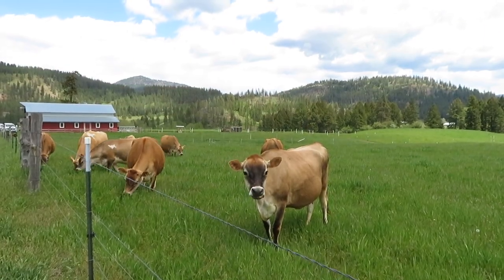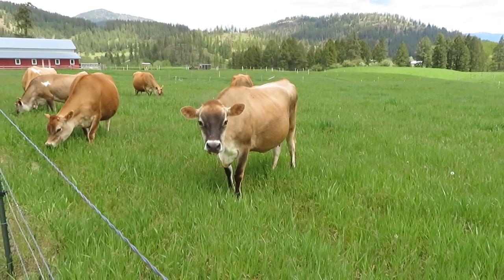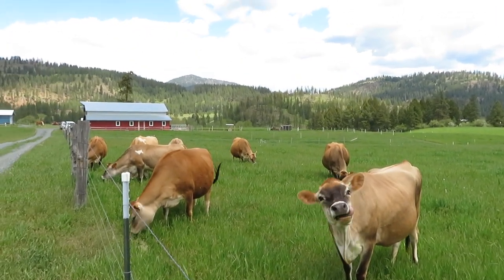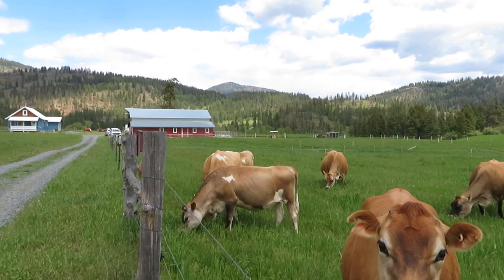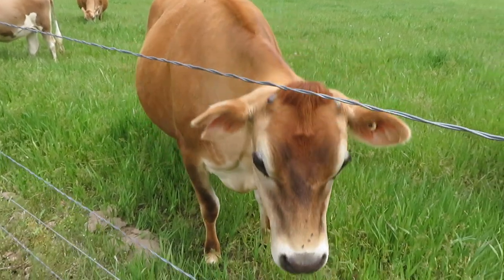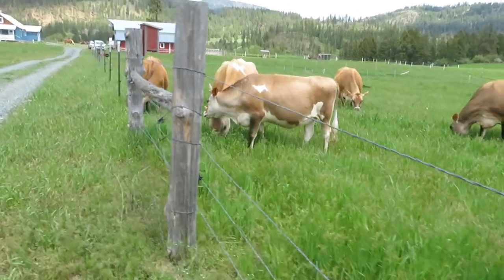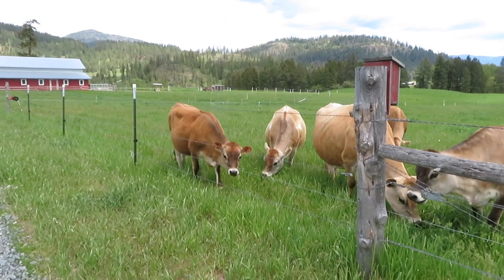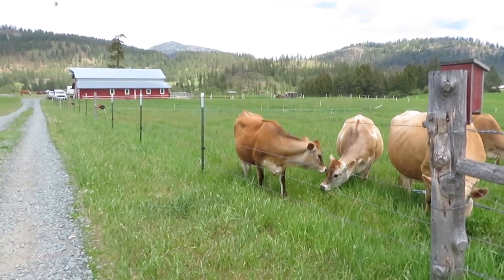Let's talk about our cows. We basically have five grown-ups and then three yearlings from last year. Right here is Buttercup. Behind her is Daisy. To the left is Rose. With her head down and the white splotch on her back is Carnation. And this is Dodie — she was the first heifer ever born on our farm. The three yearlings are Arrow Leaf with the white splotches, Dandelion on the fence line, and beside her is Sunflower, who Stacy started calling Slowflower because she always takes up the rear.